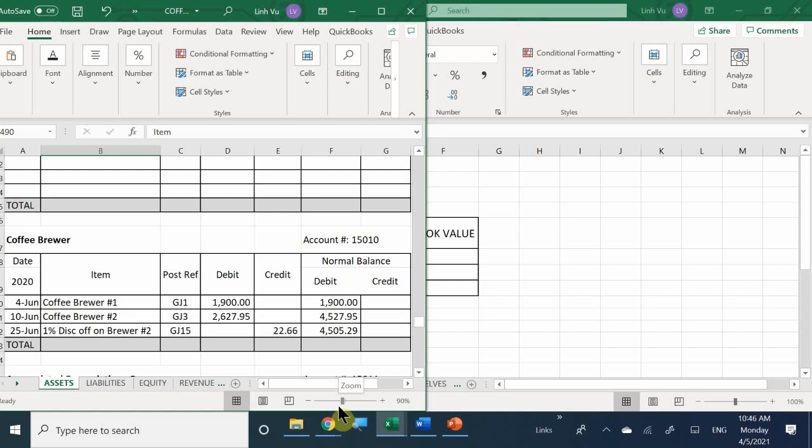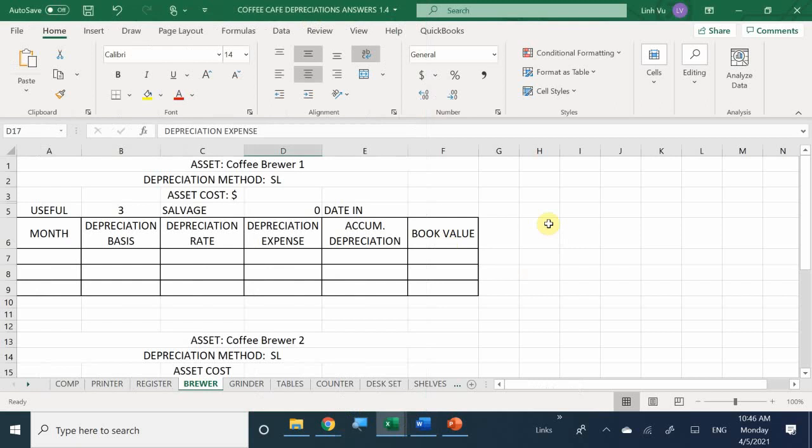June 4th. And how much did I purchase it for? $1,900. So obviously, here's a rule of thumb. When you purchase an item, the very first thing you should do is check if it works. If you're going to plug it into a wall, you're automatically going to use it. So in this case, June 4th is when I purchased it, and I plugged it into the wall to ensure that it works.